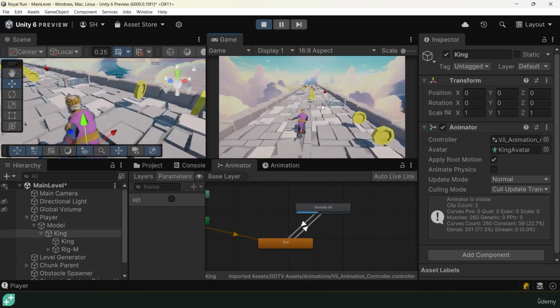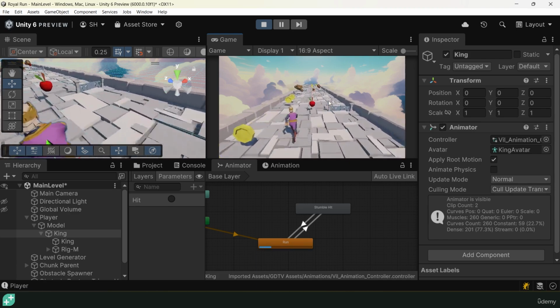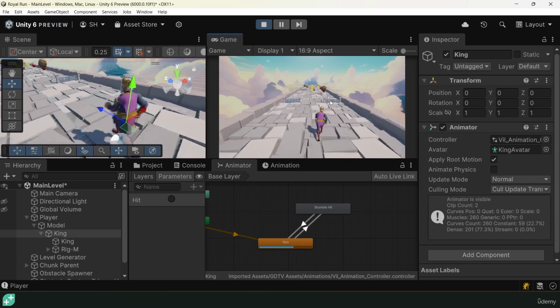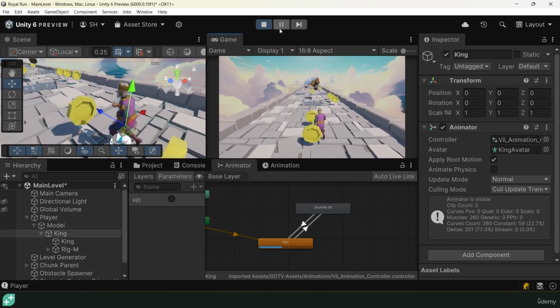because we're triggering halfway through the transition and the animator doesn't exactly know what to do with itself. So I think we should set up some sort of cooldown hit effect so that our player king can only get hit once in a while. Probably something only in between 1 to 2 seconds. I don't think it needs to be too drastic.